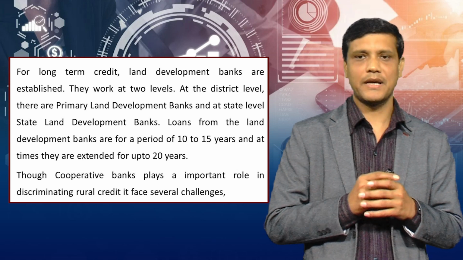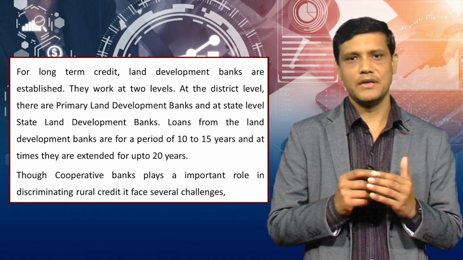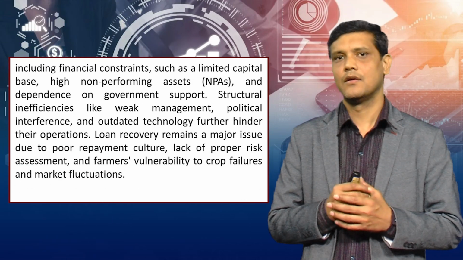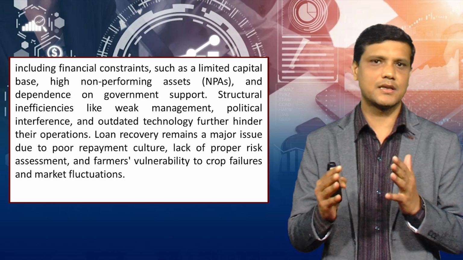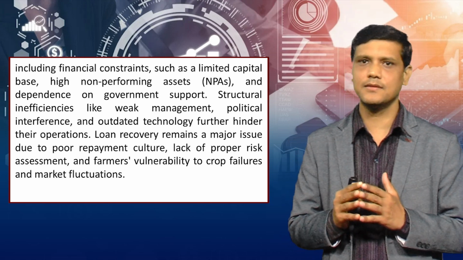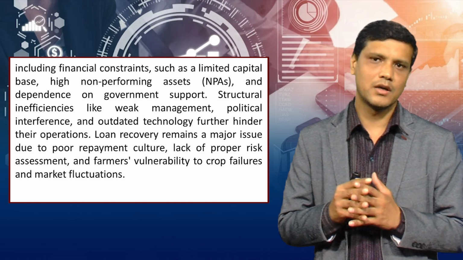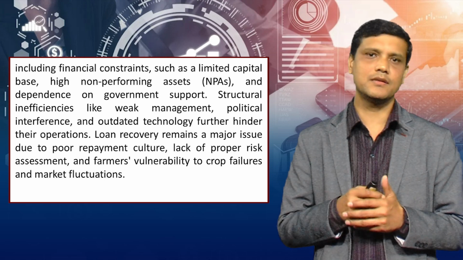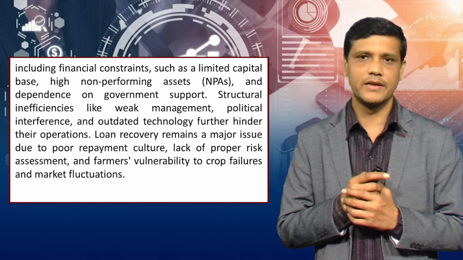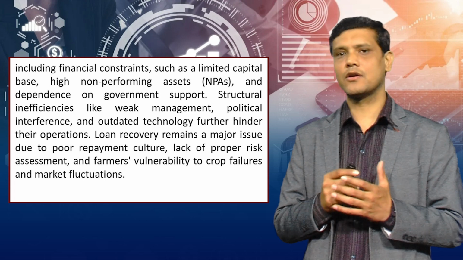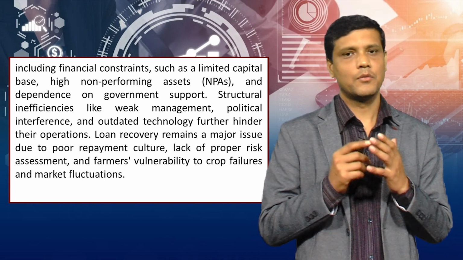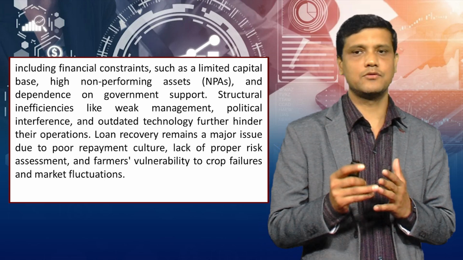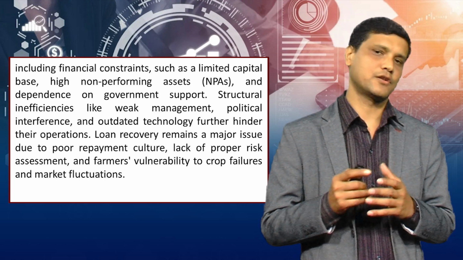Though cooperative banks play an important role in disseminating rural credit, it faces several challenges, including financial constraints such as limited capital base, high non-performing asset, and dependence on government support. Structural inefficiencies, weak management, political interference, and outdated technology further hinder their operations. Loan recovery remains a major issue due to poor repayment culture, lack of proper risk assessment, and farmers' vulnerability to crop failures and market fluctuations.